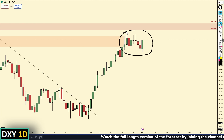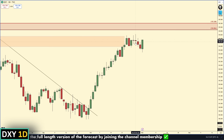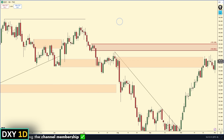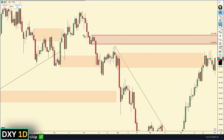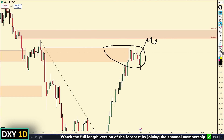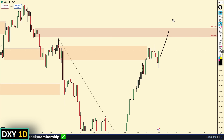We did break this supply zone, and I was a little surprised. Sitting right above it is an even better daily supply drop-base-drop supply zone that removed a proven area of demand from back there. So I think we will most likely hesitate around here, just like we have hesitated around this daily supply. I do personally think this is a higher-odds supply zone to see a bigger move off of.